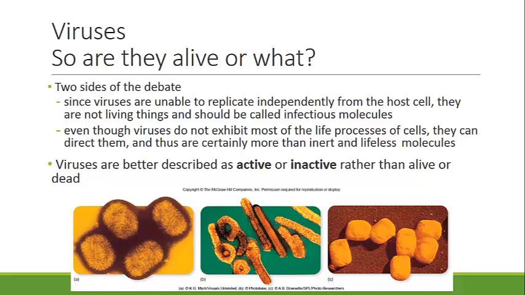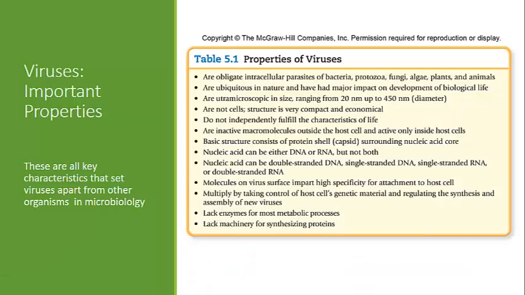So it's better to describe viruses as active or inactive rather than alive or dead, because it's kind of a fine line since they aren't able to replicate independently, which is one of the characteristics of life. We consider them to be active or inactive for the purposes of this course. So we haven't really said what viruses are, other than the fact that they are not necessarily considered alive, that they're considered active or inactive, and we've said that they infect a lot of different types of organisms, and that's about it, right? So what are they?